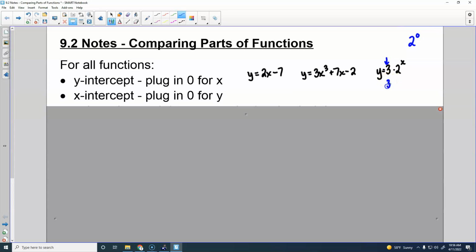So when you plug in the 0, you would have to do the exponent first, which would be 2 to the 0. So you get 3 times 1, which would just give you 3. Okay. So it always ends up being that a value, that starting value there. But in case you get mixed up, and I put a 3 right there instead of a 2, even though it doesn't change the answer, in case you get mixed up with these, you just always plug in 0 for x. It's going to give you the y-intercept. Okay. It's also helpful when we see tables. That's also helpful. For the x-intercept, you're going to plug in 0 for y.